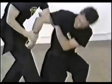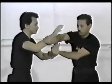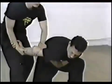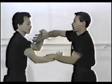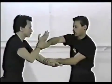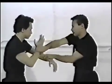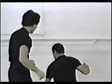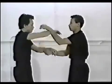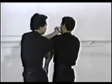is you do a cartwheel move, because all his motion is a lot of circular movement. You follow the cartwheel move and you hold his hand like that. Okay? The second one is you will use your elbow. Like this here, and then I will just hit him with my elbow right here. Okay? So I could do a little bit more control, like this. And I still have him.